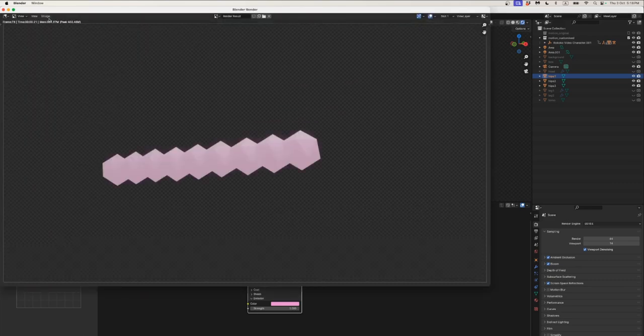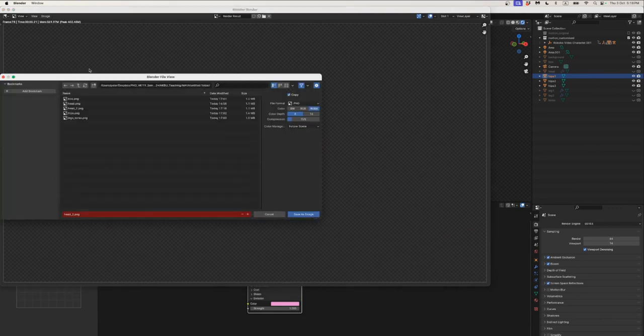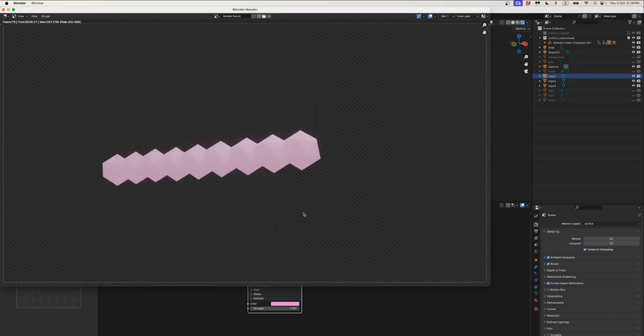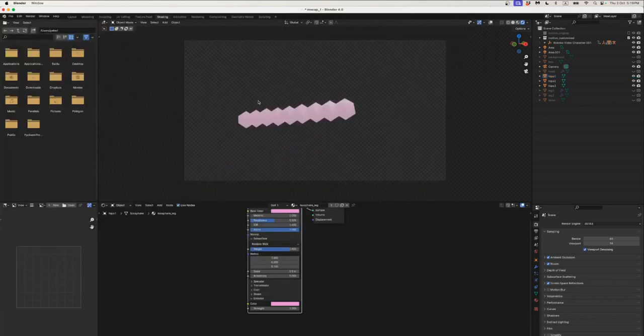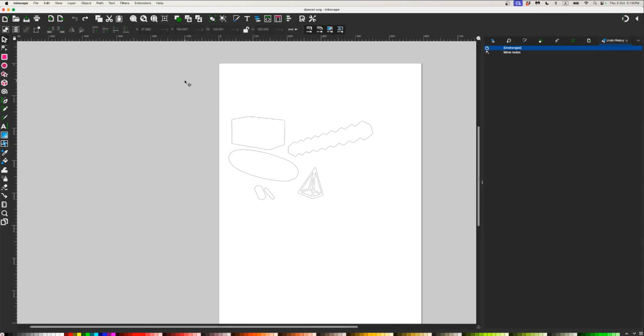There we go. I'll save that, save as, and that will be saved as hips 2, only because I've done it before. You don't need to put in the 2. Save as image. Okay, so I'm going to go ahead and do that for all of the parts of my dancer, and then you're going to download the software called Inkscape. I'll put the link in the description. Alternatively, if you have Adobe Illustrator, it'll do the same job. Inkscape is just an open source version. Okay, so I'll delete what I've done before.